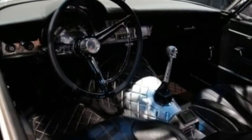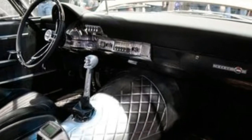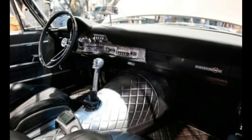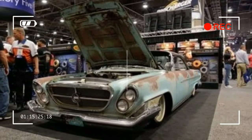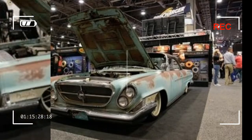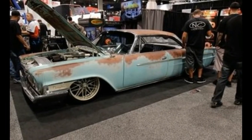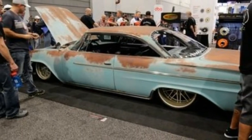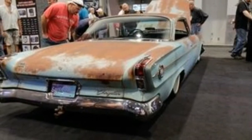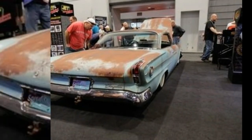As is in vogue these days among classic car projects, the Chrysler's body wears its heavy patina proudly. Underneath the scruff, the V10 is mated to a BorgWarner T56 6-speed manual transmission. The chassis has been modernized with a RideTech air spring suspension and Wilwood brakes. We particularly dig the new old interior design, which leans heavily on old-school-looking quilted and ribbed leather elements.